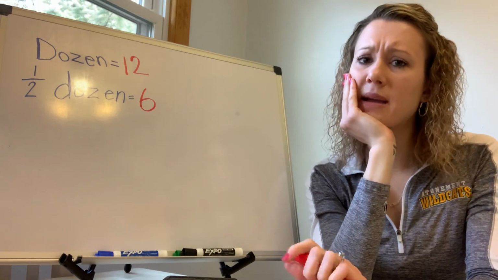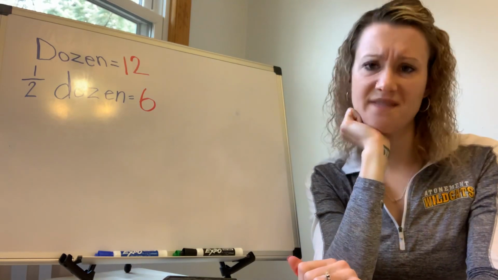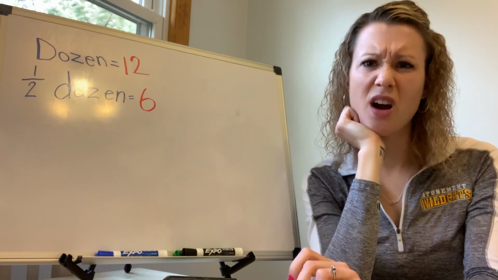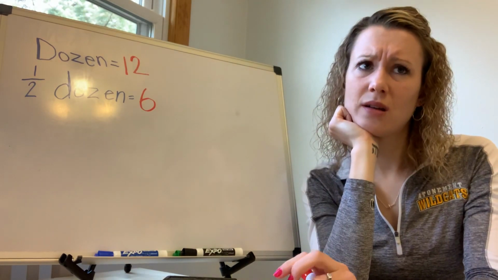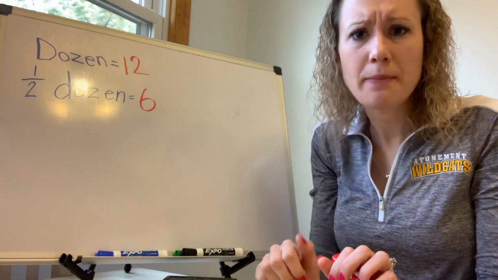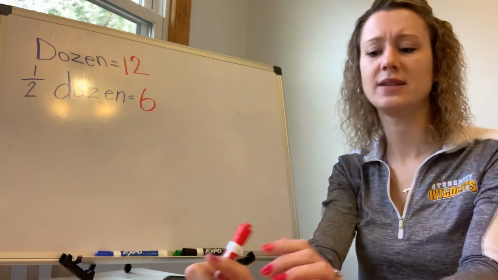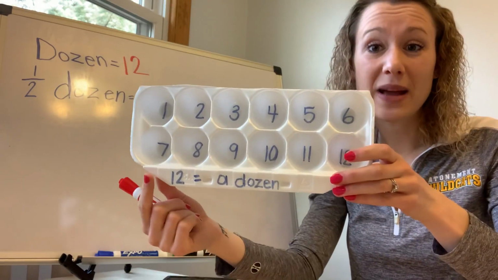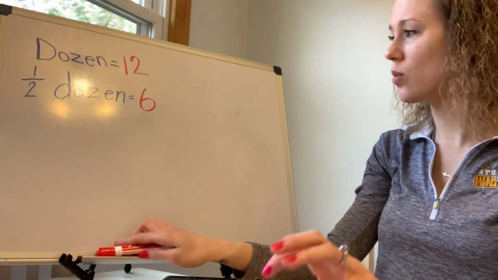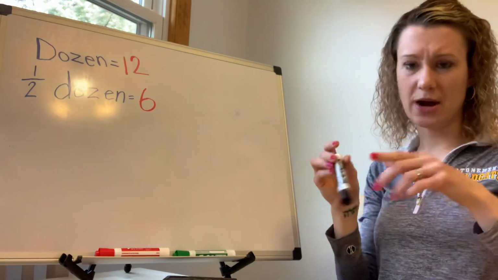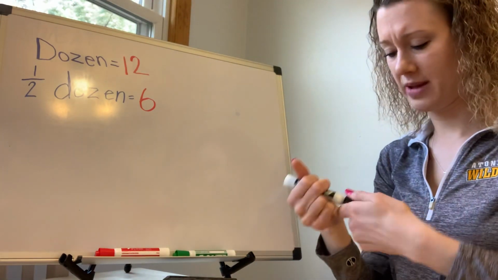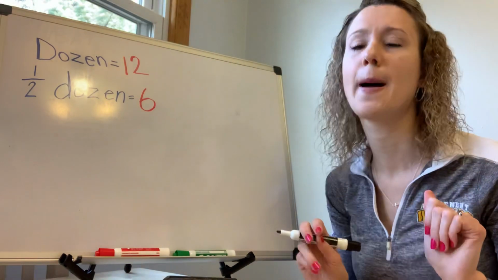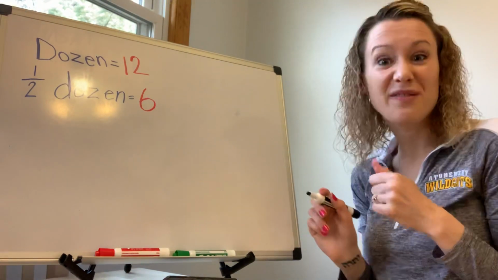If your mom made a dozen muffins, how many muffins should I draw? Do you remember a dozen means how many? A dozen means 12. All right, so I'm going to draw 12 muffins. Now, you know I'm not going to draw a picture because this isn't art, this is math, and that takes way too long. So I'm just going to draw muffins, M, my favorite letter.